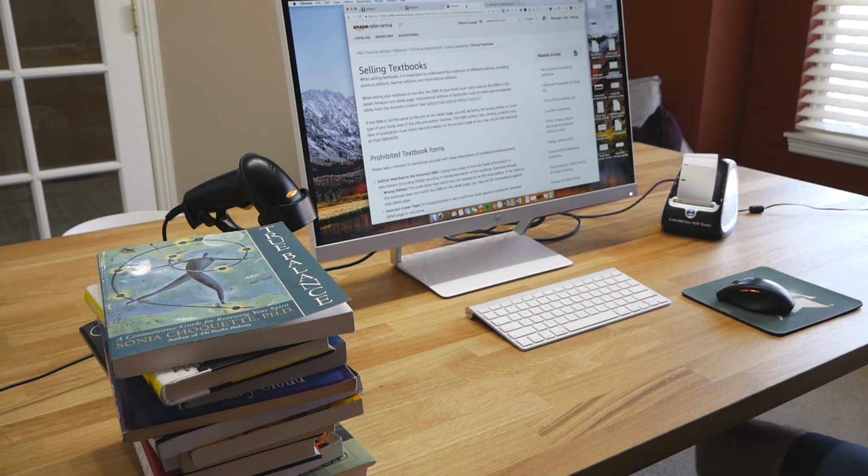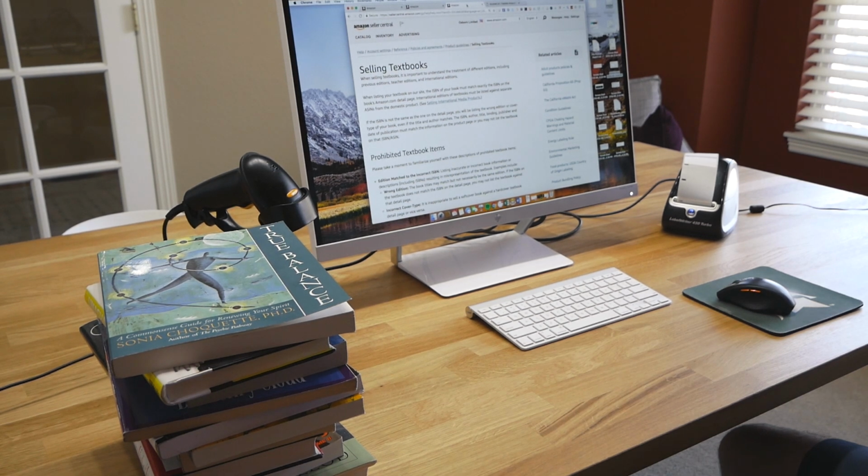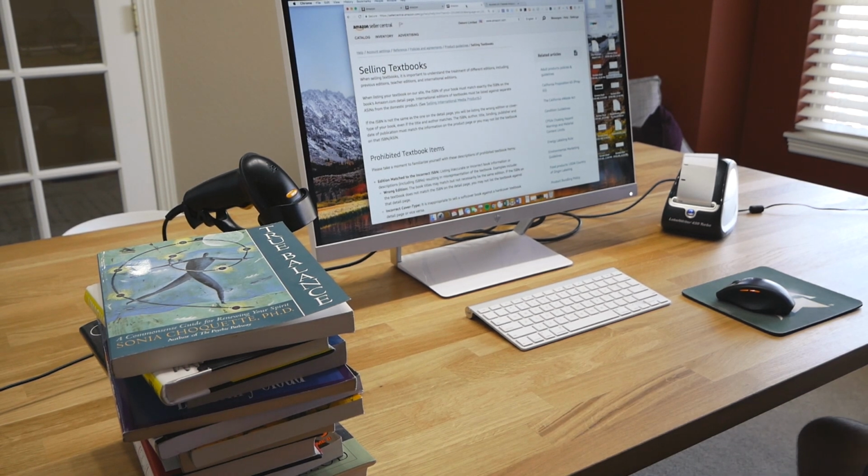We're going to only be selling used books. We're not going to sell new. We're not going to sell like new. The reason for that is Amazon does put some restrictions on some books in new and like new condition, partly because of the publishers, partly because that's just what they do. So in general, we're going to list everything in one of three conditions: acceptable, good, or very good.